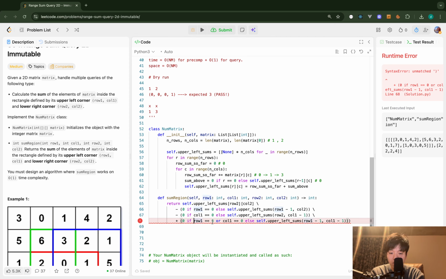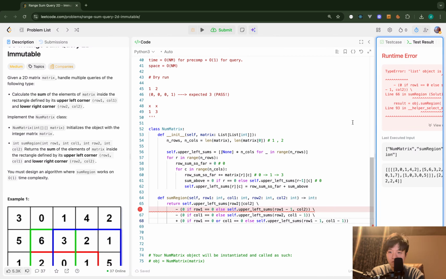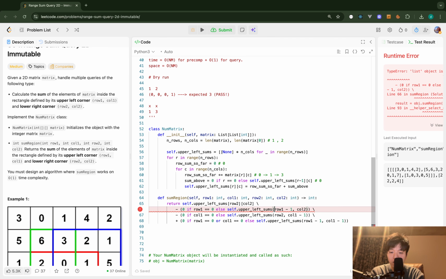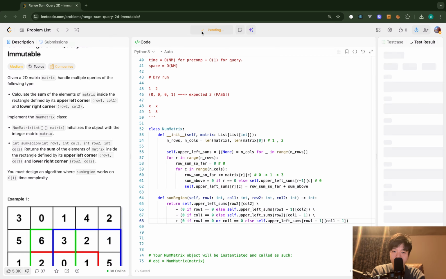So obviously this one. Type list object is not callable. Oh, so I'm doing it again. So this should be access to the 2D list. And for this. And for this. Okay. Good.